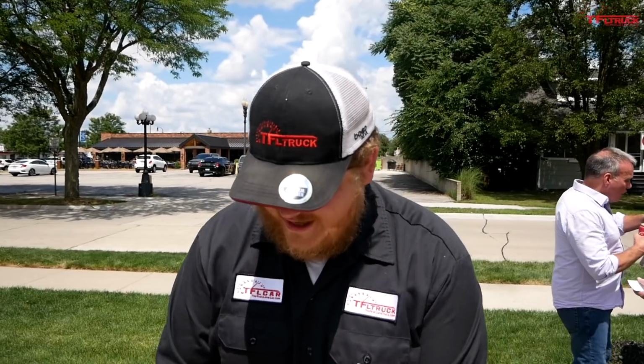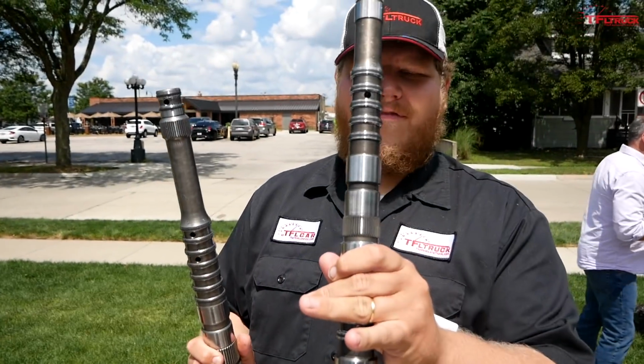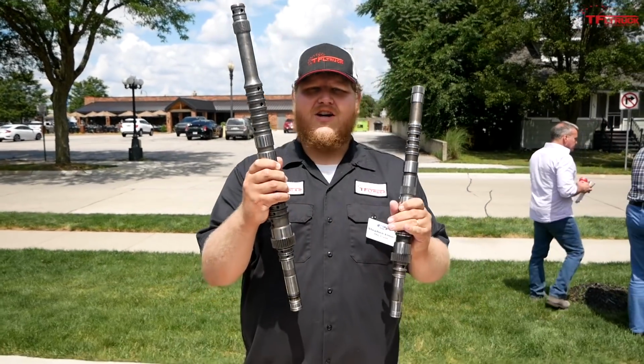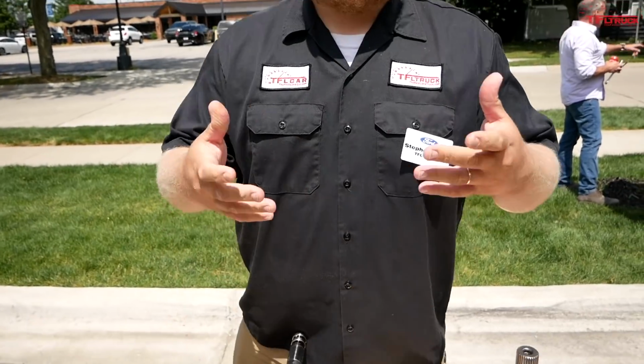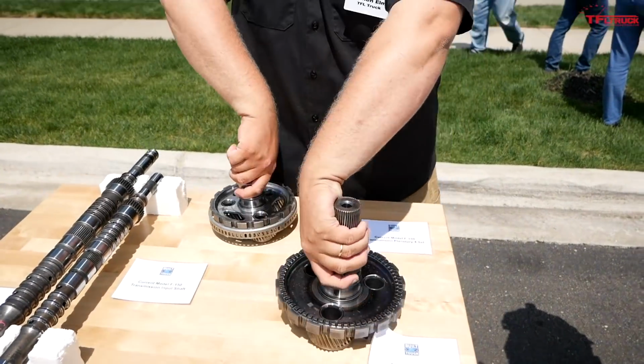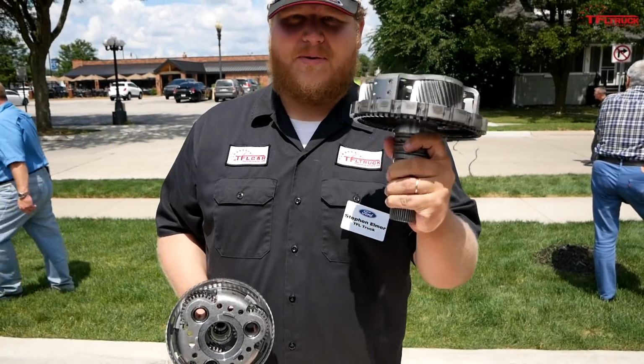The transmission with this new 7.3 is a 10-speed, and you might be thinking, oh, that's the same one out of the F-150. Well, that is not the case. Only 7% of the parts are common between F-150 and Super Duty. Right here, I have an example for you. These are input shafts. That's the input shaft off the HD. That's off the F-150. You can see longer, fatter, and stronger. So every single one of the parts in the HD transmission that takes torque has been made much stronger than on the half-ton. And you can even see right here, here are the planetary gear sets. There's F-150, there's Super Duty, and man, this thing is beefy.